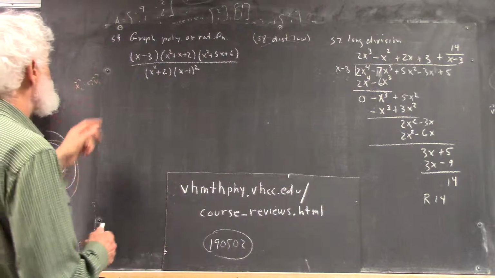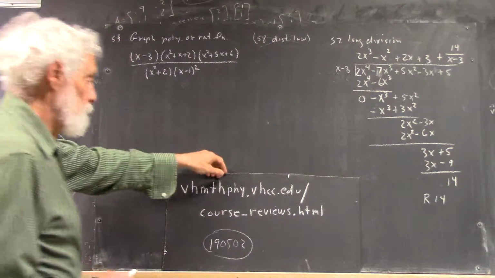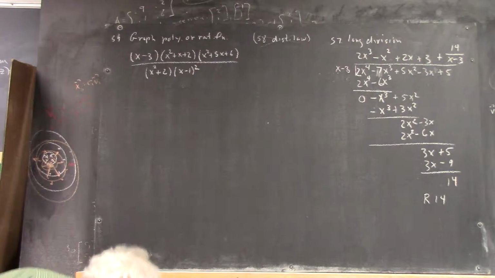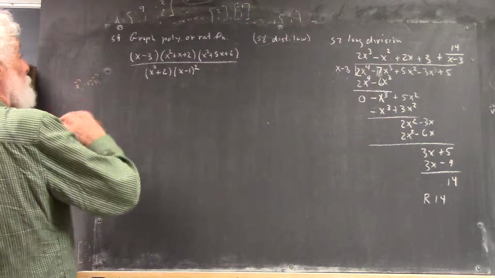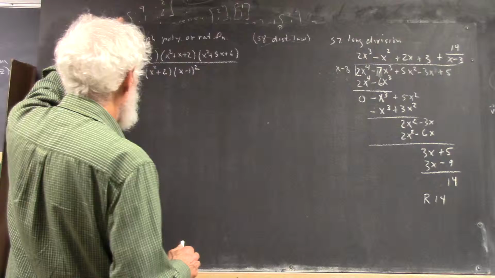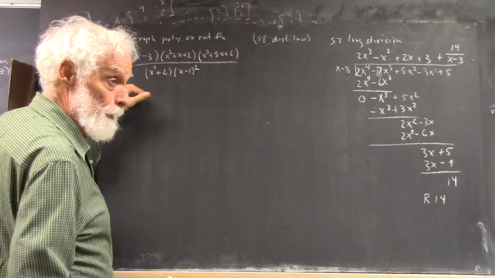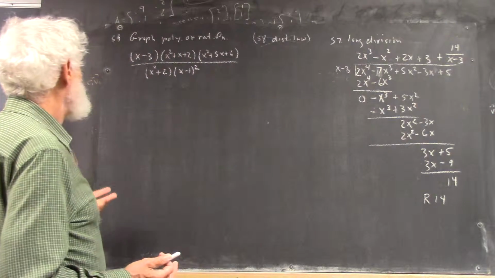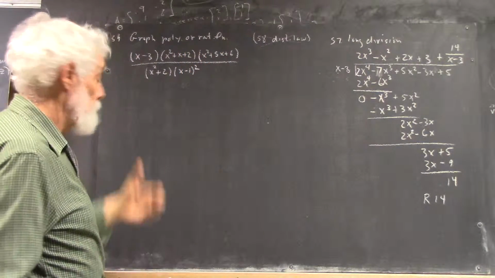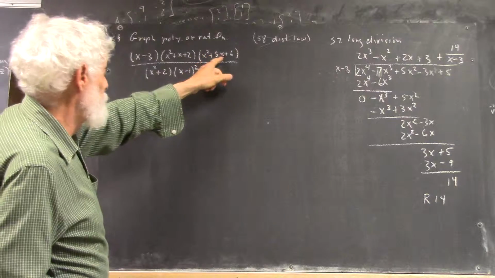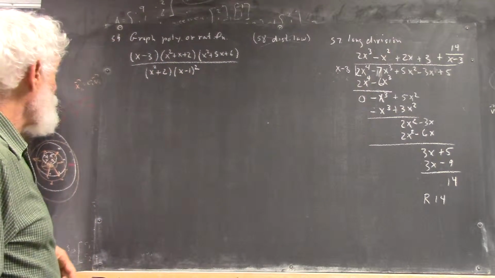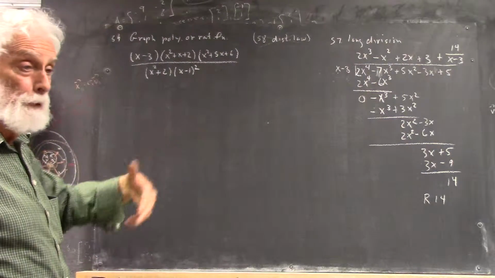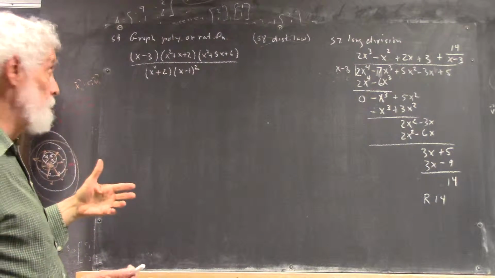Okay. Now, graph a polynomial or rational function. I'm going to need to get this out of the way because I don't want it to get hurt. Okay. So here's a rational function. It's just a polynomial divided by a polynomial. Now, the polynomial isn't always factored, and this might not all be completely factored, because of course this could be factored. Okay? If you have a polynomial that can be factored, you factor the numerator polynomial, you factor the denominator polynomial.